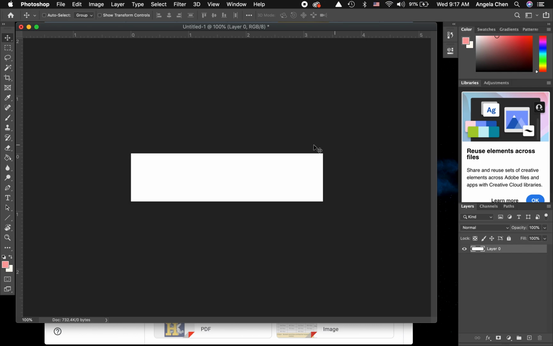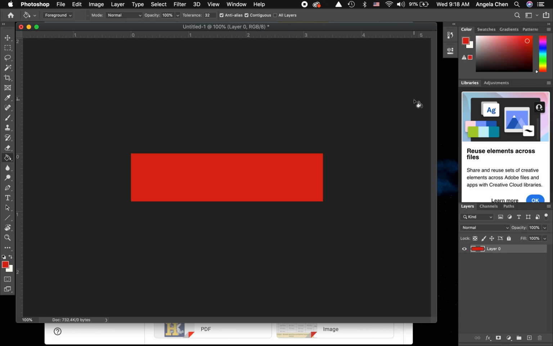The very first thing you want to do is use your paint bucket tool, or hotkey G, and decide what color you want your background to be. I highly recommend you use a more pastel color. If you choose something a little bit more vibrant like this red here, it's going to be too bright for the students to really read what's going on. So you want something nice and soft on the eyes, a nice pastel color, and you can choose from any of the color picker colors. It's basically up to you, but I do recommend you choose something on the lighter side or more pastel. It's going to be easier on the kids' eyes, and easier on your eyes to read what's going on later.